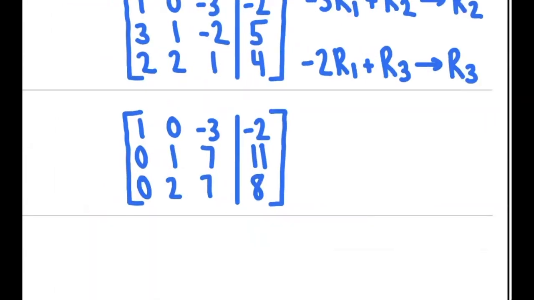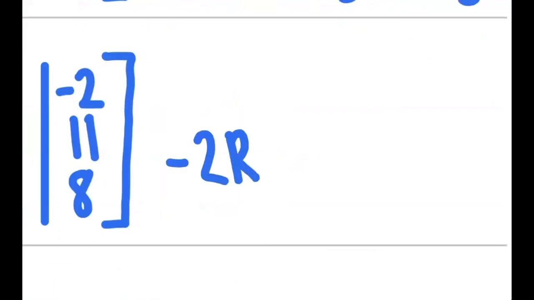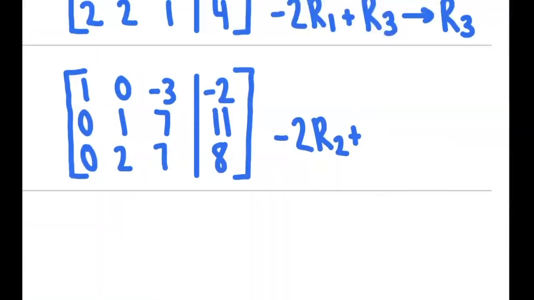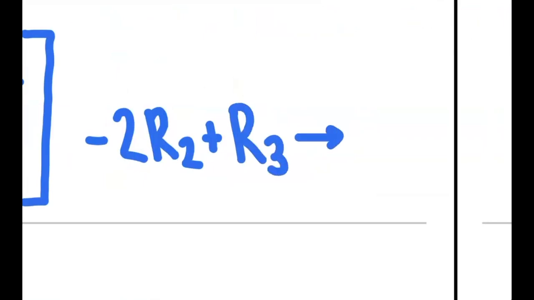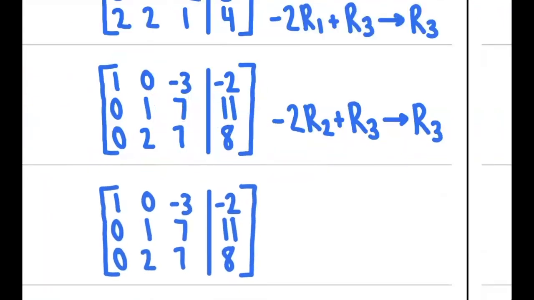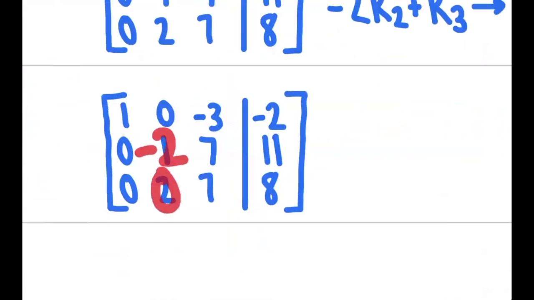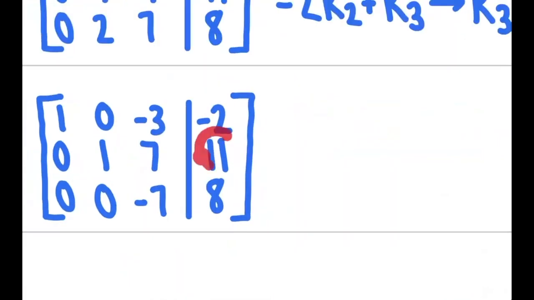Let us replace row 3 with row 3 minus 2 row 2. I'm going to multiply this row by -2, so -2 row 2, and add it to this third row, and that will replace the third row. So this becomes -2. We add it here, it becomes 0. This becomes -14. Add it to 7, you get -7. This 11, when you multiply it by -2, becomes -22. And plus 8, that's -14.